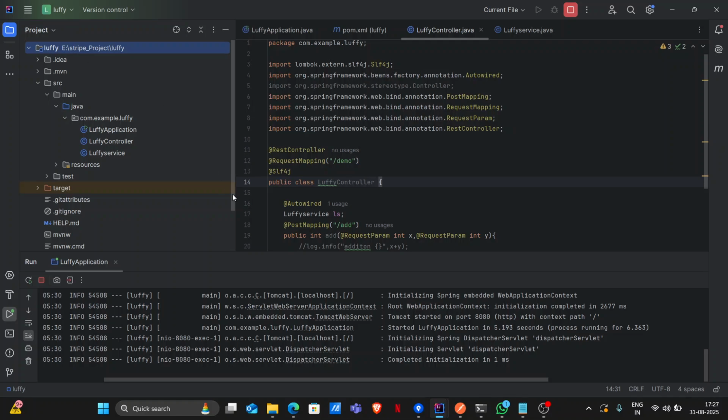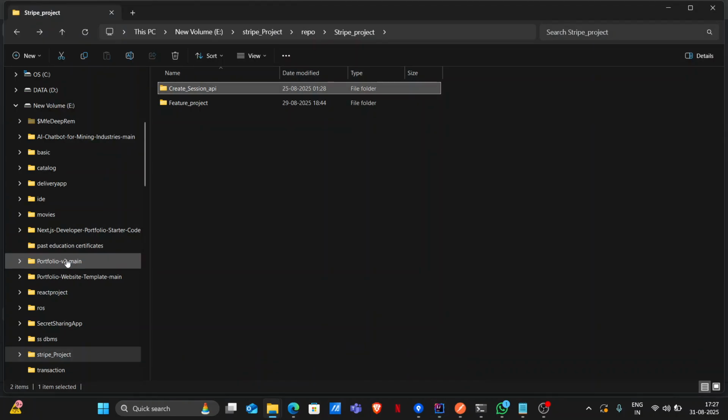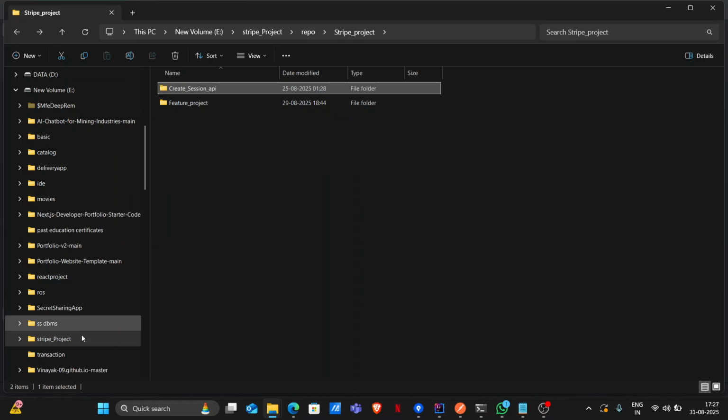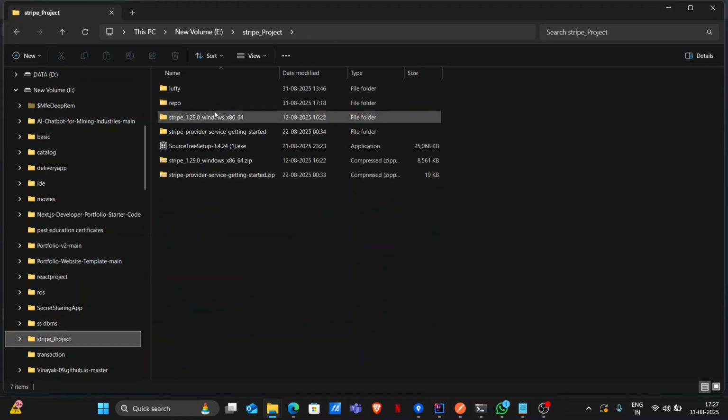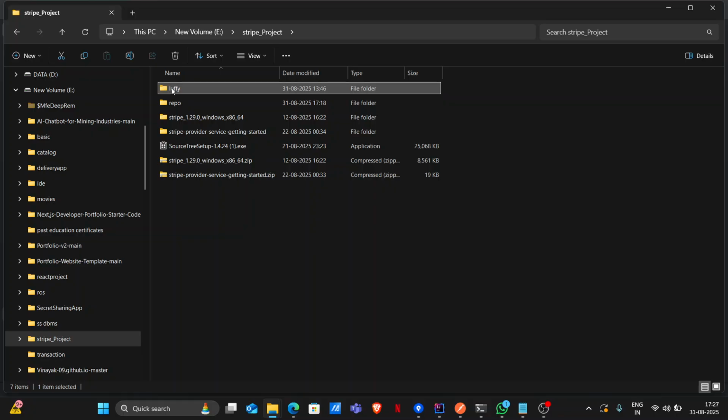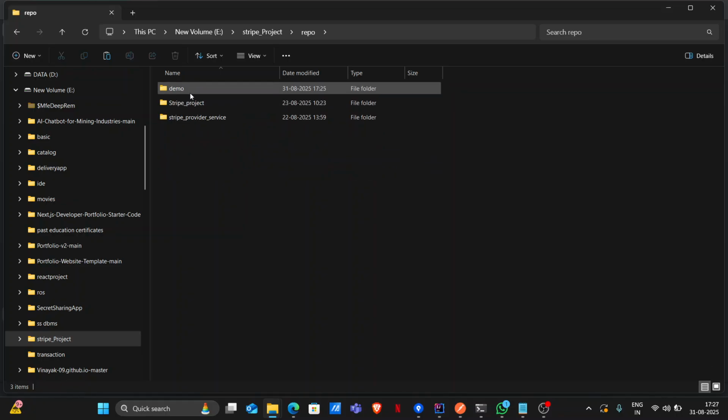E underscore stripe project. I think I just copied it here. Let's copy this and send it to our .git sync file demo, and we'll just paste it here.